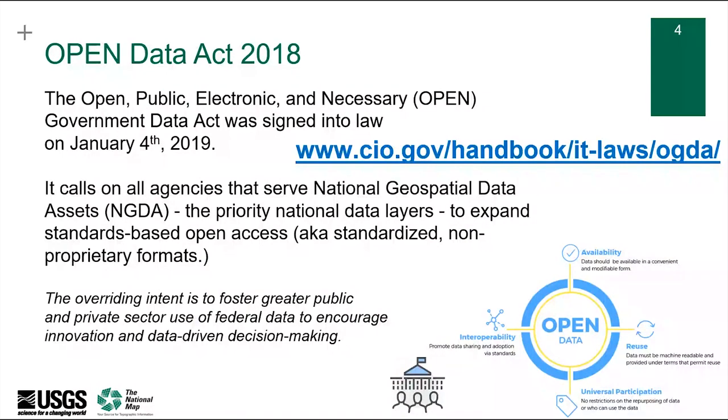The main thing directing the use of GeoPackage or similar formats is the Open Data Act. This was signed into law in 2019, and the idea is that every dataset has to be available in a format that is accessible to everybody, especially formats that are non-proprietary. The overriding intent is to foster greater public and private sector use of federal data to encourage innovative and data-driven processes. In a sense, it allows researchers and smaller companies that don't have access to, or the budget for, proprietary software packages to proceed and still use the data.